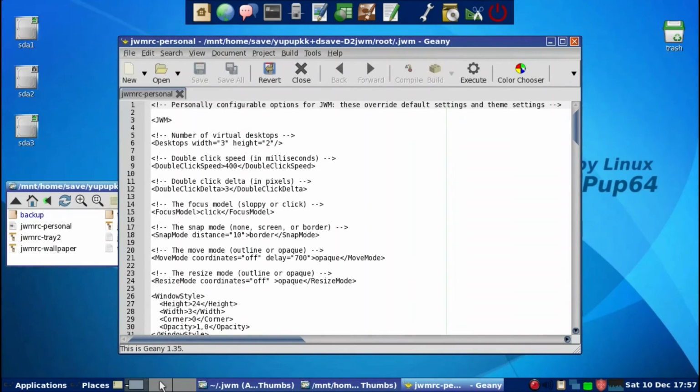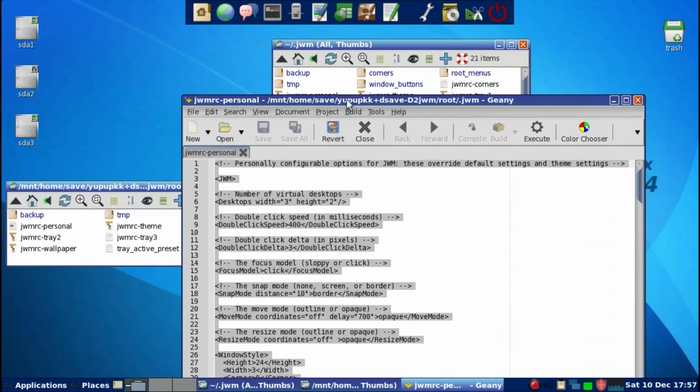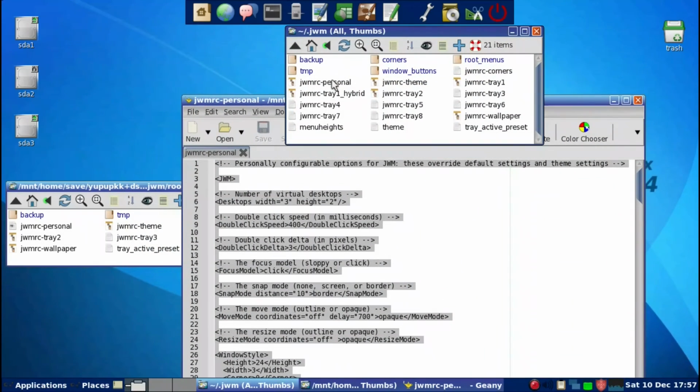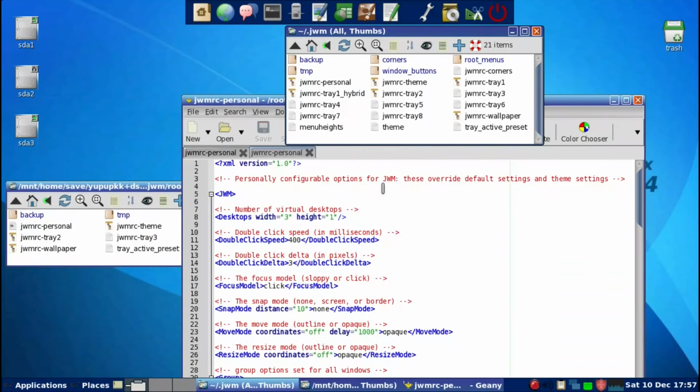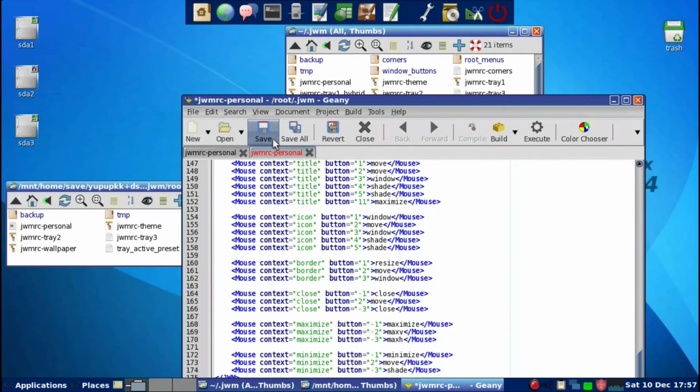One other thing of notice is that the personnel file also has a height of 2. Right now there are 3 virtual desktops, but 2 will make it 6, so there'll be 2 columns, which we will see later. We'll grab all of this, copy it, and put it here. We'll overwrite everything and then save.